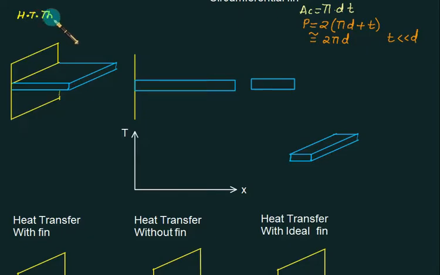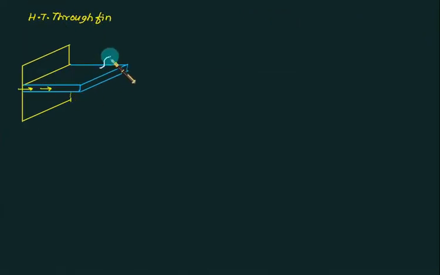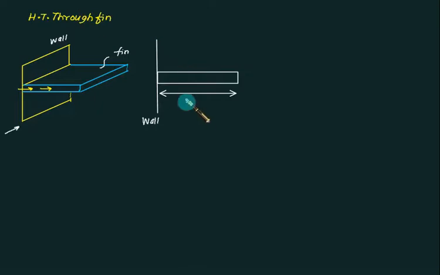The heat transfer from a rectangular fin, and we assume that the cross section remains constant. So we have this rectangular fin mounted on a wall, and if you view from this side, your wall will look like a vertical line, and this portion we will visualize like this. So this is the length of the fin, L.